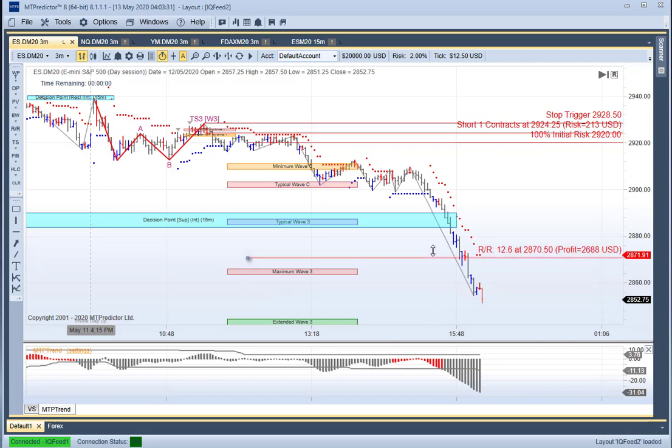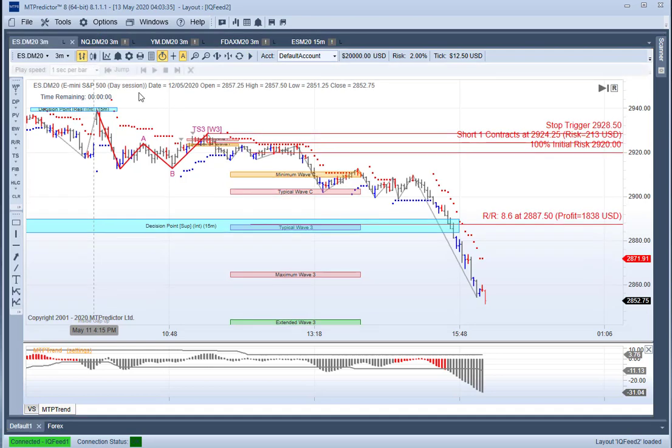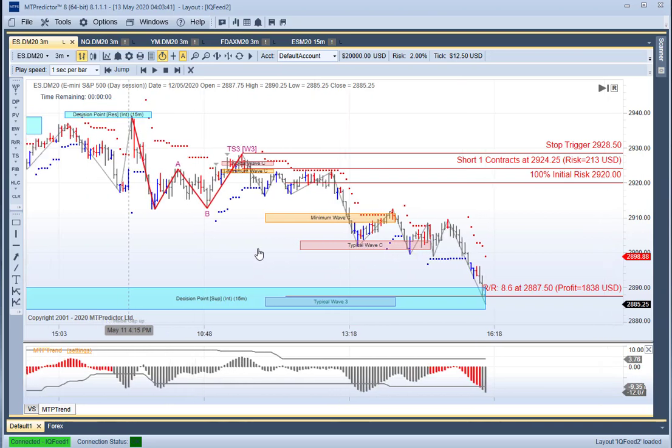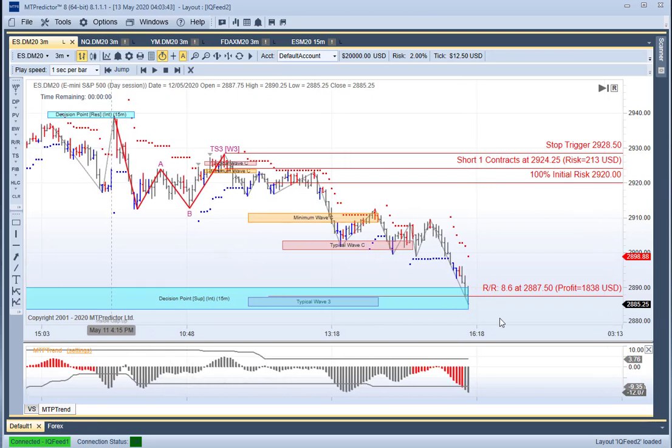But even if you'd come out at this trade setup here, let's just take training mode back to there and just say, well, if you'd come out at that level there, still it would have been a profit that's 8.5 times greater than the initial risk. And that's what we're looking to do with MTPredictor, have trades that are large in relation to the losses. Losses can and will and do unfold, but the trick is keeping those losses small and have profits that are large in relation to the losses.